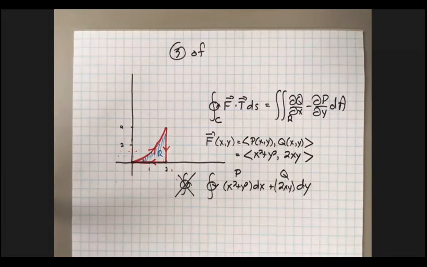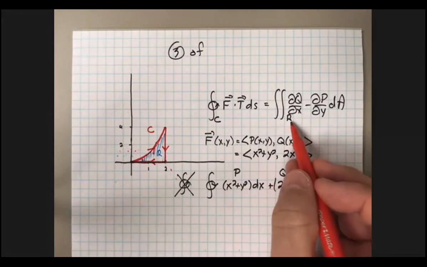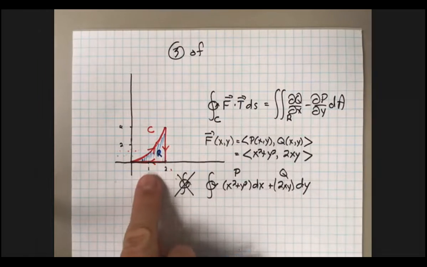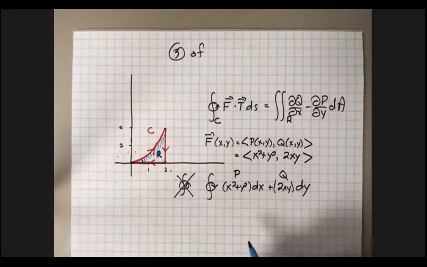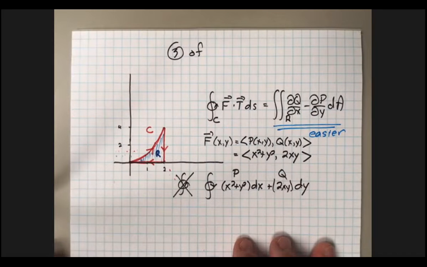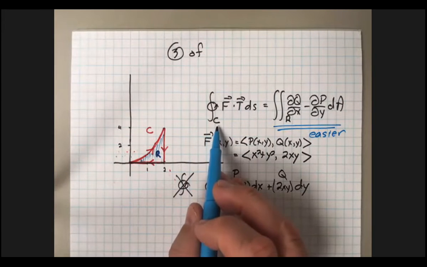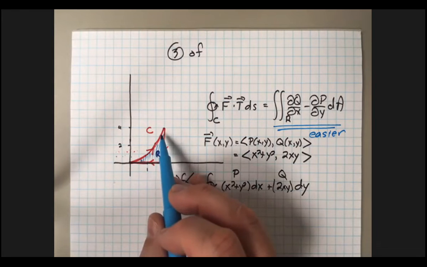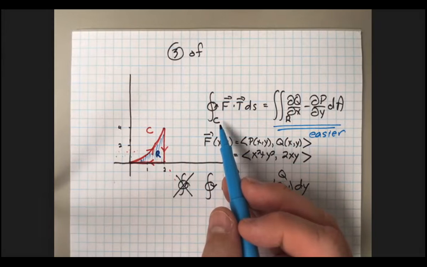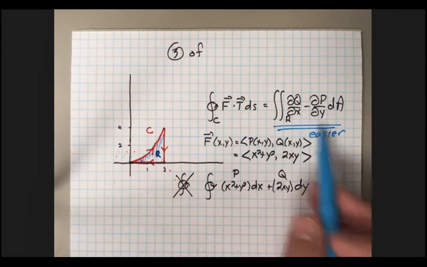Next, instead of the curve C, which I again emphasize, according to their description, has traveled in a clockwise motion, I need to describe the region R. Well, this region R is not hard to describe in terms of integrating with respect to X and Y. Because for every x, I can pick a single shot along the y-axis. So actually, this construction is going to be easier to execute. Why is that the case? Because to do this full trip around the boundary to fully express C, I'm going to have to break it into three pieces. I'm going to have to write three parameterizations and do three flow integrals, do three path integrals. That's doable, but it's a lot of repeated work. Sometimes the repeated work is better than this, but I think this is going to be much easier.